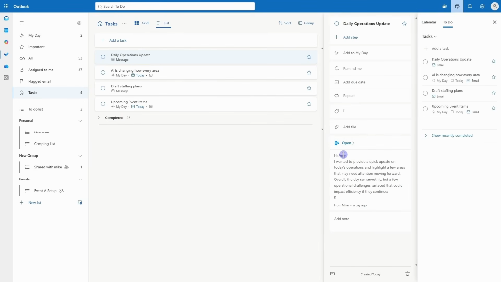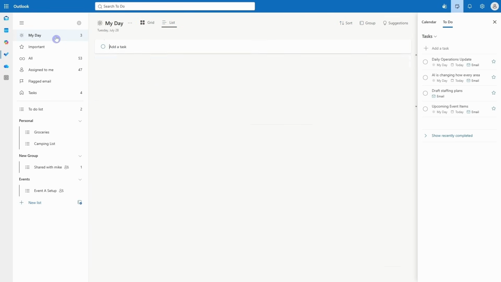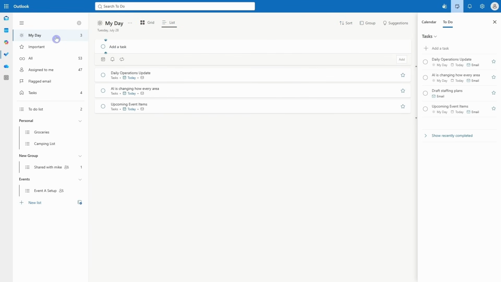Now, I will also note that in Microsoft To Do and Planner, they do sync. We have this My Day. But when we create those tasks like we just did, we don't have a due date defined. So if we, for example, define today, then just notice here that we're now going to see that task visible in My Day. So tasks that are due today will automatically appear here. So this is a great way for you to be reminded to complete that task at a future date.